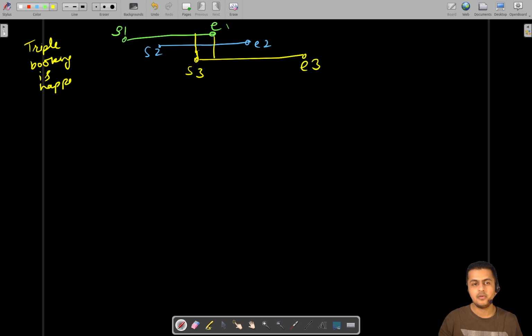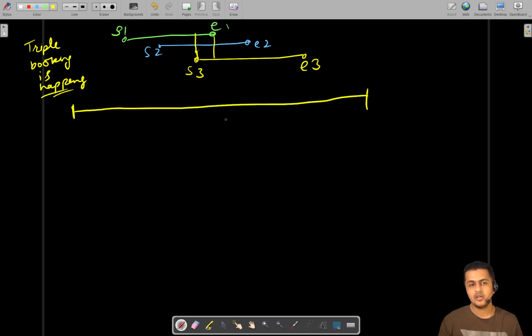So what we will be doing is, firstly we will add the event to the calendar, and then we will check whether it will cause any triple booking or not. And in order to check that, we will be applying a technique, you can say. Okay, and the technique is, let's say there is a number line denoting the time units. Let's say it's starting from 0 and then 1, and then corresponding to these there are some entries.